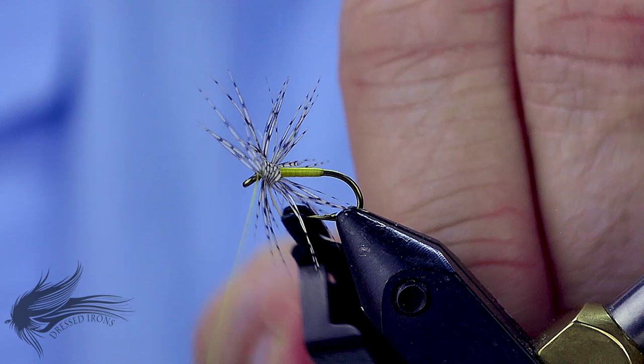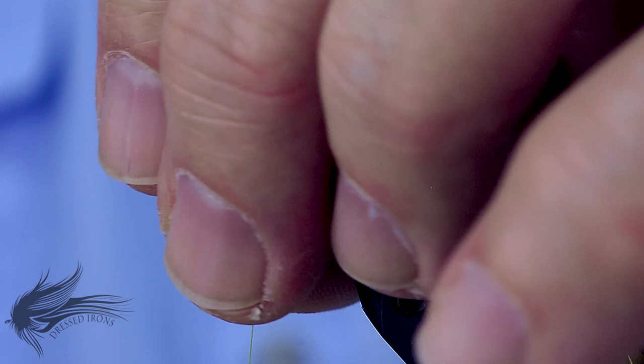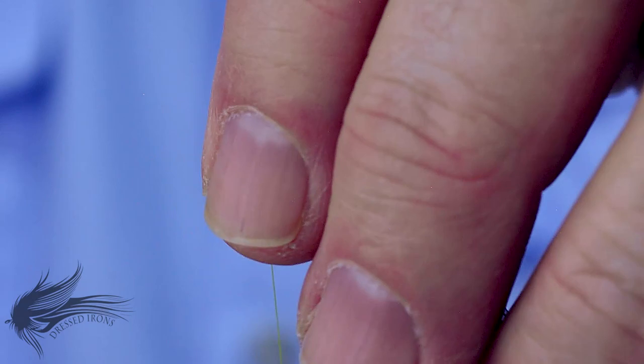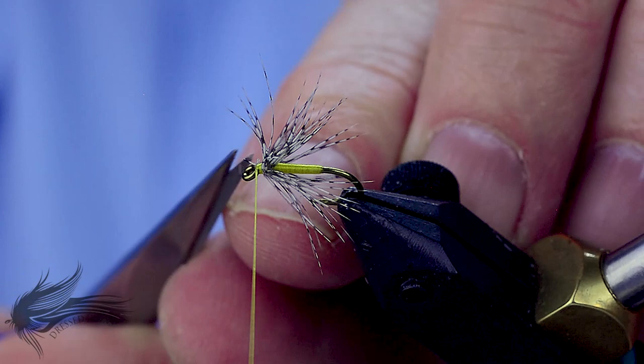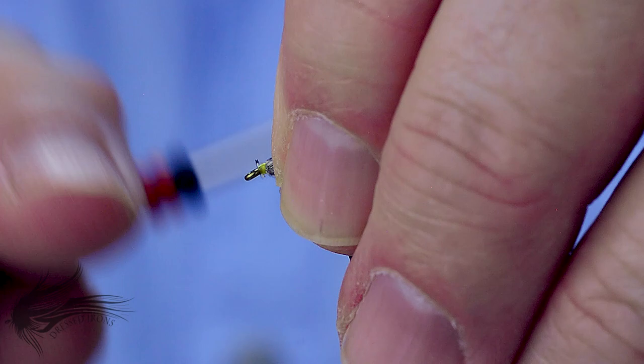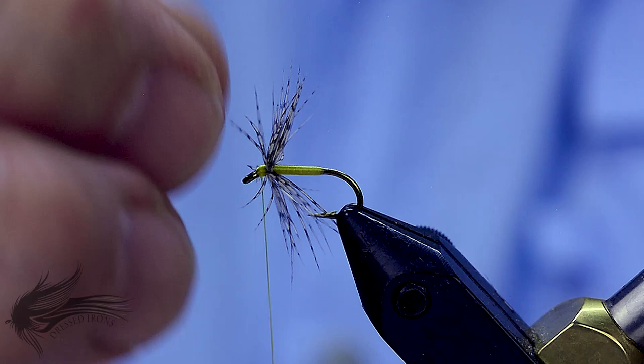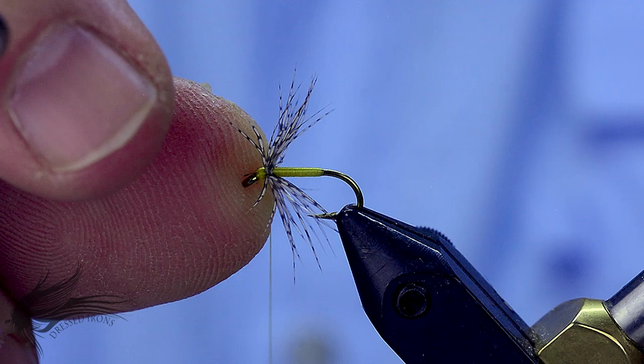That's really it. Other versions of this fly that I have seen tied will include a rib. I've seen some that have a wire rib on it. Quite often I see a version where right behind the hackle there is just a small clump of dubbing, usually a hare's mask or something like that, right behind the hackle. But the traditional, I should say, as far as I found, the most traditional partridge and yellow is not tied with any kind of thorax, and does not have a rib on it. It is just the tying thread and the hackle.